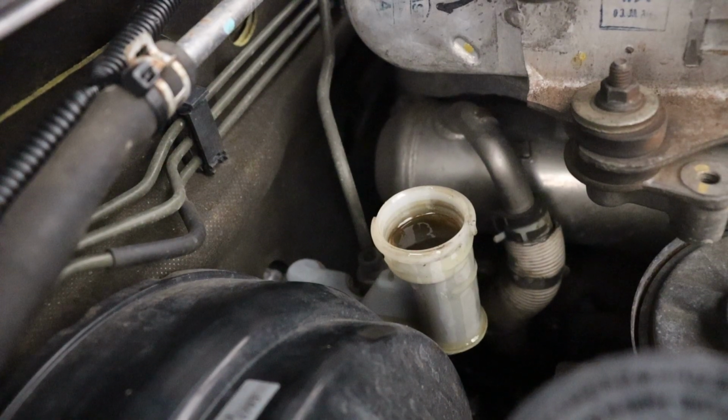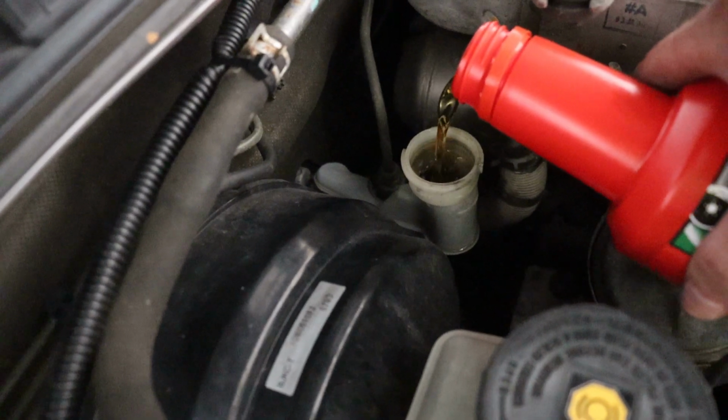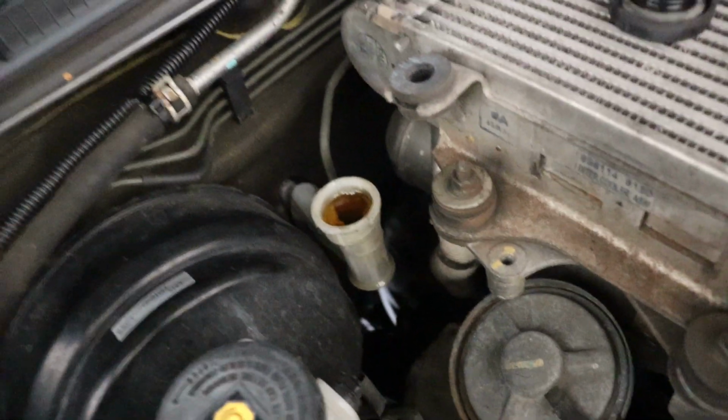Now grab a mate and get them to continually push down on the clutch pedal with that bleed valve still open on the slave. Keep topping up the fluid as it goes down. We want to get rid of as much of that old dirty fluid as possible until the fluid comes out clean.